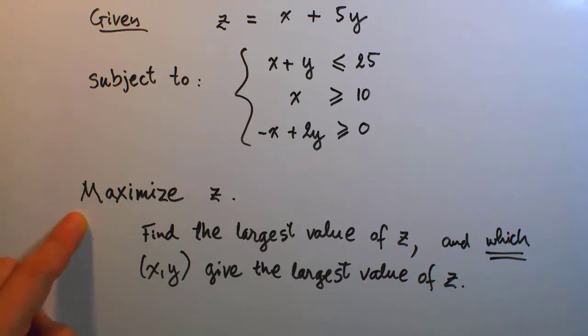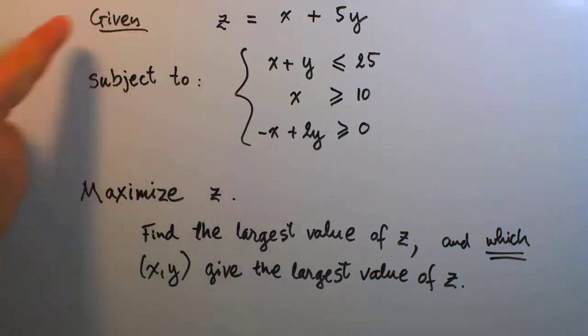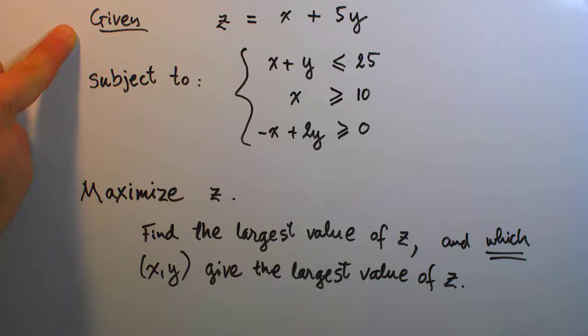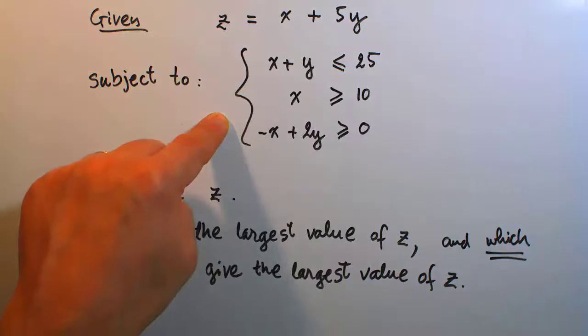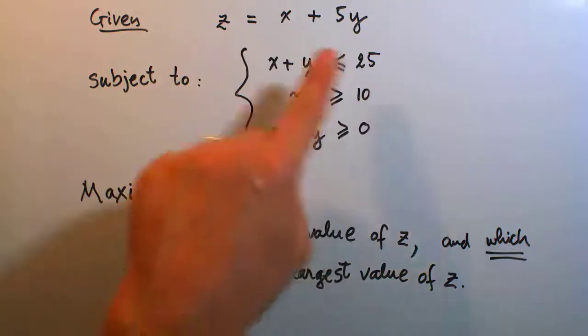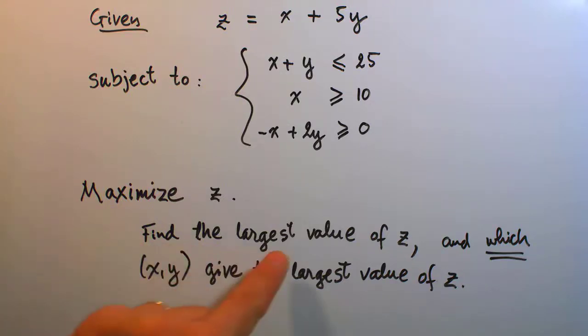And so now, clearly understanding our goal, here I'm using this function as my example, but we can draw out a generality that from any given linear function in two variables, subject to a system of inequalities being its constraints, maximizing the function means two things. First, the most important thing is to find the largest value of z, and further we find which pair or pairs of x and y give the largest value of z.